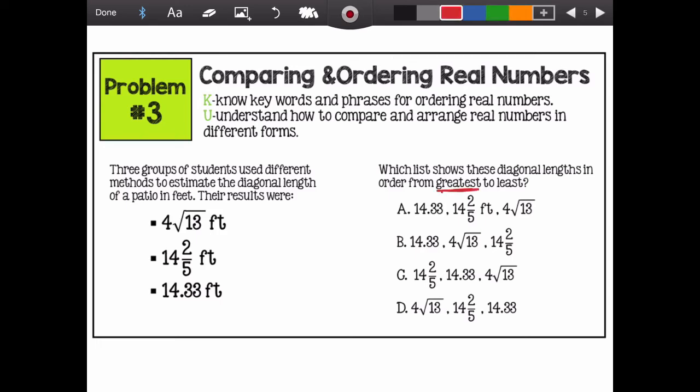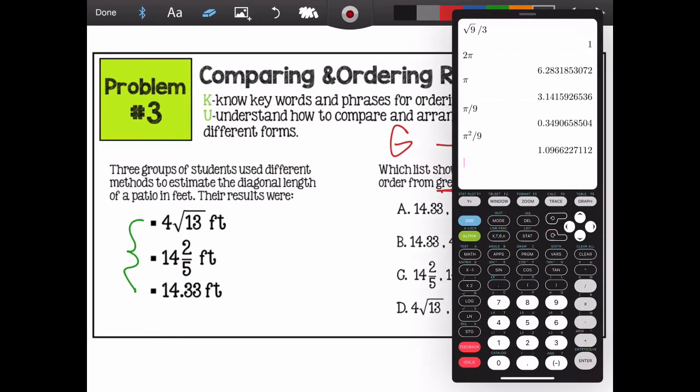Okay, so this problem was nice enough to use those terms that we are familiar with, greatest to least. So again, I want to start with the largest number and end with the smallest number. First things first, we need to make sure that all of these are in the same format. So once again, we're going to use our calculator and change them all to decimals. So 4 and the square root of 13, and I get 14 and 42 hundredths approximately, because it's not an exact number, that decimal keeps going.